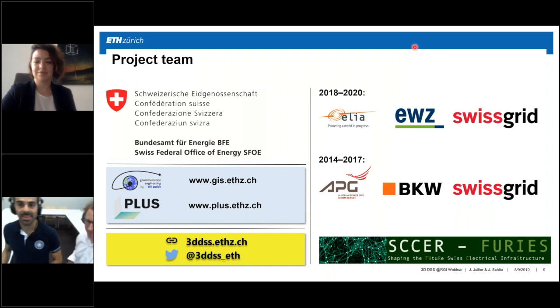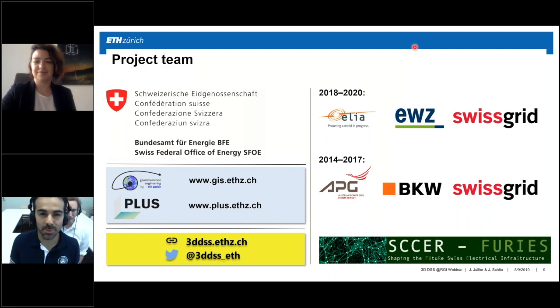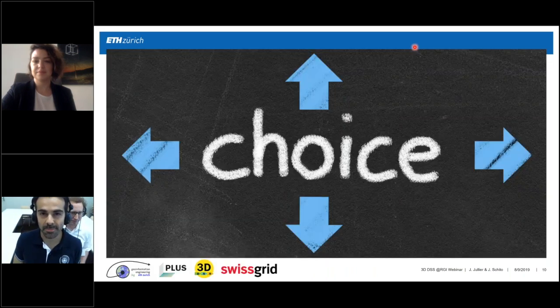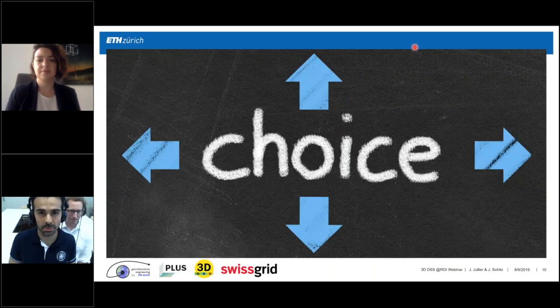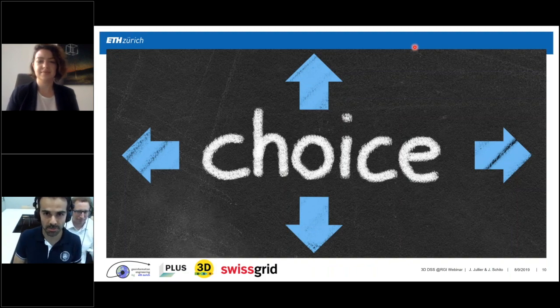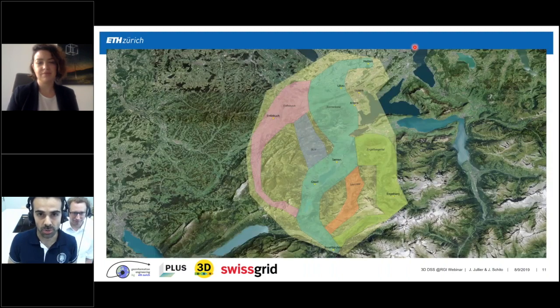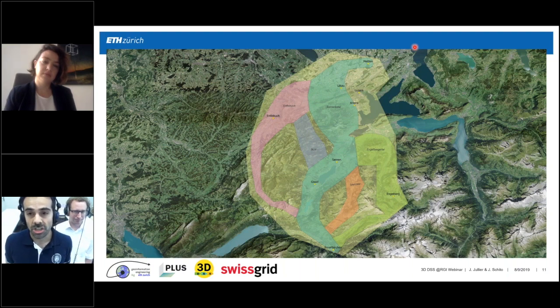Thank you very much. As Joshu told before, it's all about choice. We have to decide which route we want to go for the future power transmission line. Which means in our case, as we focus on a study area in central Switzerland, between Innerkirchen in the south and Mettlen in the north, that's a project together with Swissgrid. You see on the sheet that there are lots of possibilities. You have the west possibility, then two in the center, two east possibilities.